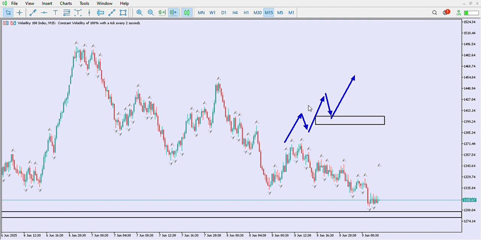Break of that high. This is showing you on the lower time frame that the market is going bullish now. That means you can use it on maybe M15 or M5 for you to enter that market.